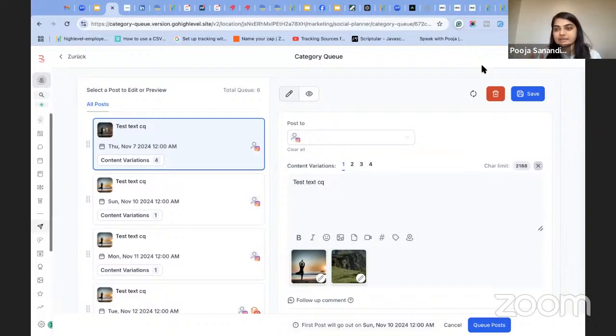We want to go the AI route for social planner in 6-7 places, but all that will be one of the themes that will go in Q1 or Q2. I would probably not say Q1 because we want to focus on our UI and UX, and then Q2 something will be the main idea behind the AI side of social planner. You'll also be able to choose topics for your social planner. We'll give you themes of those topics, and then you can create your 3-month calendar using that particular theme with AI, all your social posts, images, videos, and the content around it. That's the goal we are moving toward with something called social planner AI.